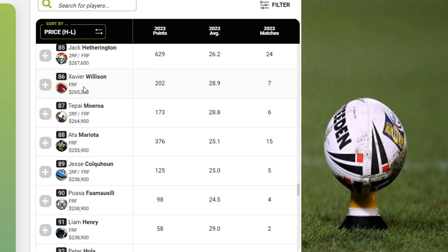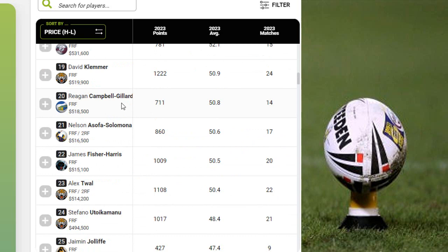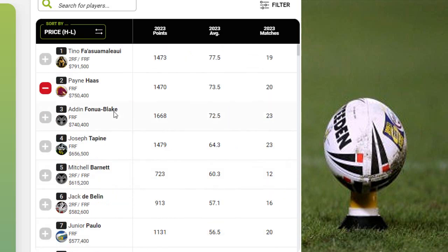And then 300 to 500, or 450 maybe, is like mid-range for me. So there are some good options at the moment. I mean, my starting team, I think I'm going completely off it. Davey Moale, I think I'm going to stick with Moale for now. But if we look, I think I'm going off the top line guys.